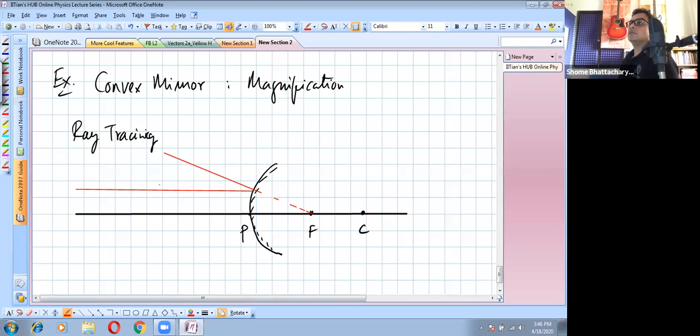This is what it's going to look like. And the second type of ray I was talking about was the ray which appears to be incident at the focal point. So after reflection, it becomes parallel to the principal axis. So that type of ray here is very interesting. It's a ray that would be something like this. Let's say, if you produce it behind the pole, it appears to intersect at that virtual focal point. So this is your incident. It's not actually going and meeting the focal point, but it appears to. Then what will happen is after reflection, it will become parallel to the principal axis.